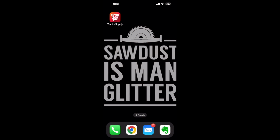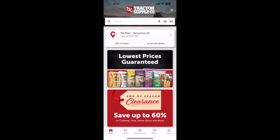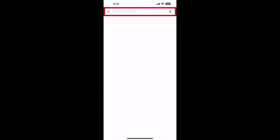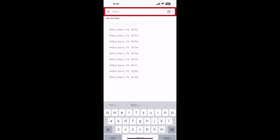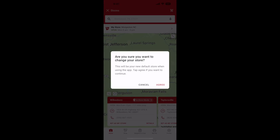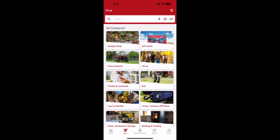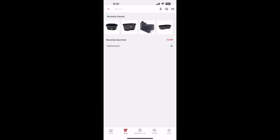Okay, so the first thing you're going to want to do is load the Tractor Supply app onto your phone. We're going to open up the app, go to See Stores, and punch in the store that I normally use, which is Wilkesboro, North Carolina. Okay, and we're going to set it as my store. Okay, so we're going to go over here and find the item that we just purchased.